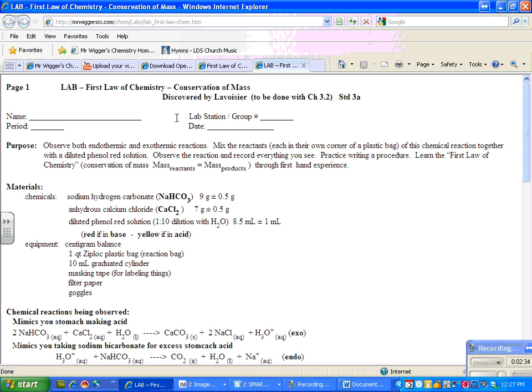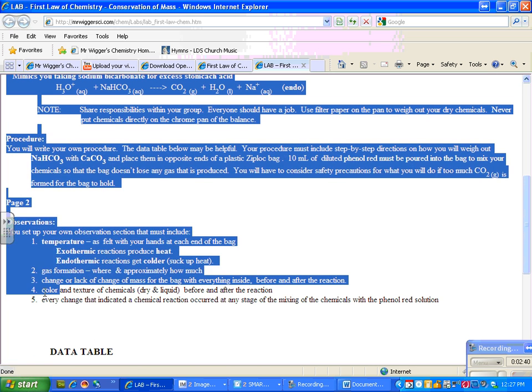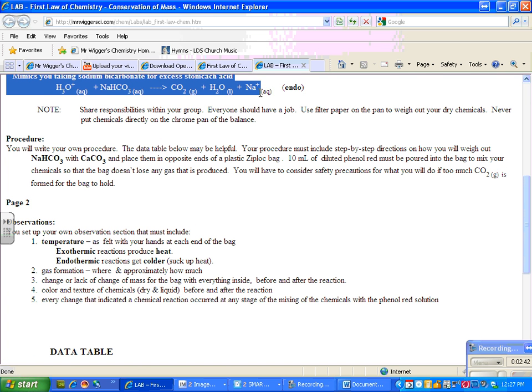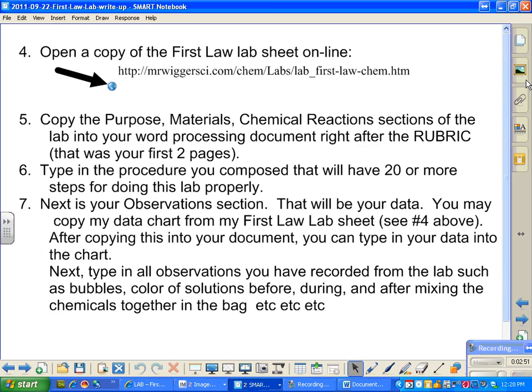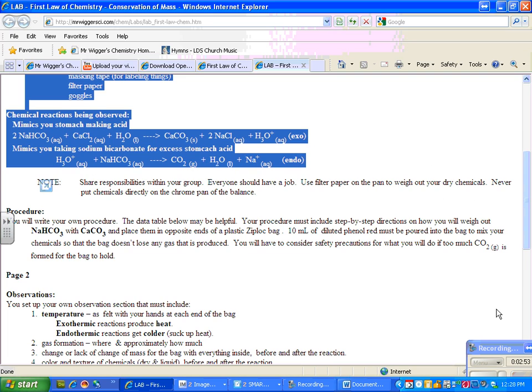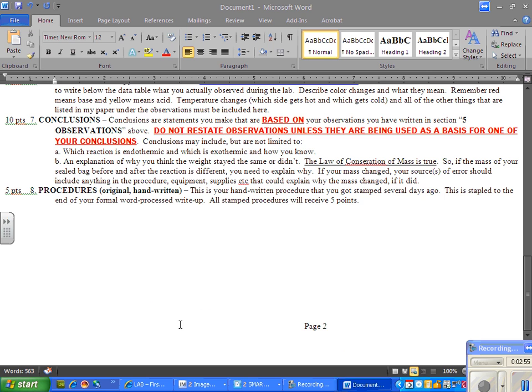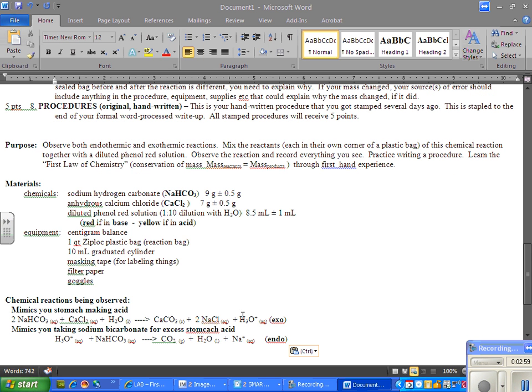And now we're going to copy. I'm going to highlight just the beginning here. And this is the first part right down to where it says endo in chemical reactions. Okay? So let's do Control C. And now I'm going back to my document. At least I thought I was. Here we go. Now I'm back into my document. I'm going to use Control V. And I have those 3 sections for free.